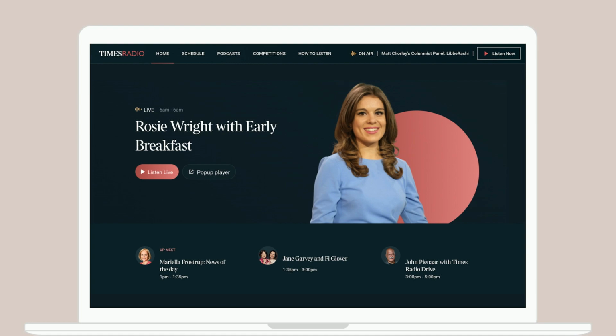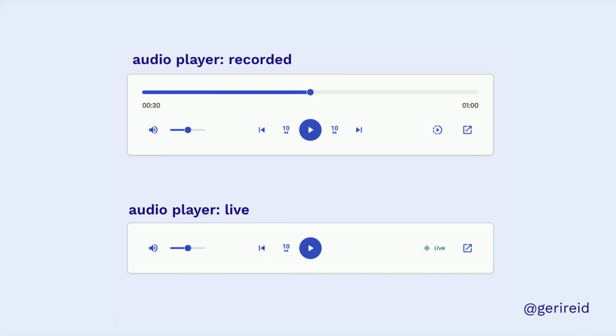The NewsKit team was asked to deliver an audio player which would be used on the new Times Radio site, but could also potentially be used by the other broadcast brands that NewsKit supports. An audio player is complex. For a radio station, it needs to support live radio, but also play catch-up pre-recorded shows, and these both require different functionality. There's also logic to be considered, like how to handle poor internet connections.